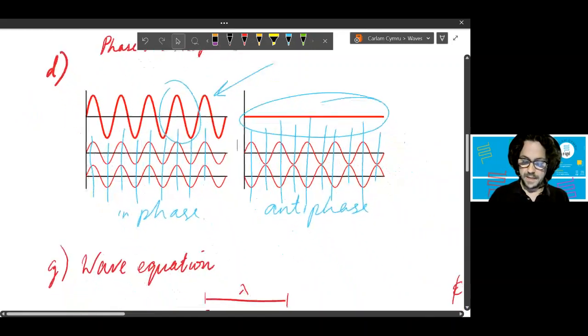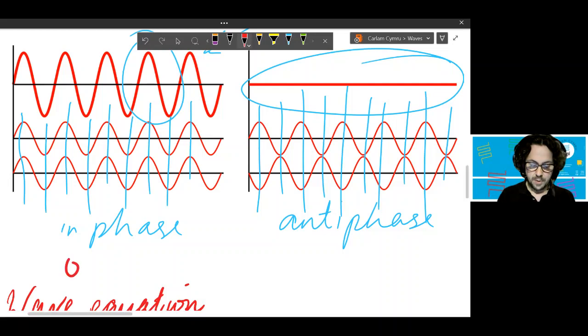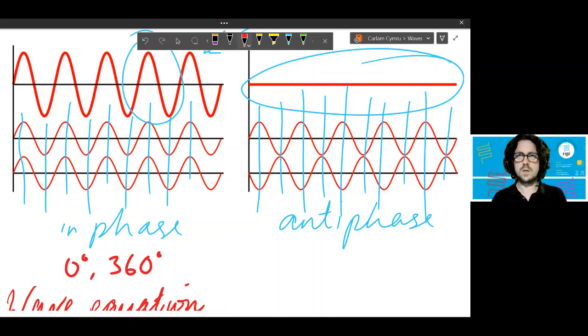Just to jump ahead a little bit, when waves are in phase, we will say that they are either perfectly in phase, and the phase angle is 0 degrees, or we say that they are 360 degrees out of phase. Now, why do we use the term 360 degrees? Well, imagine a runner going around a circular track. If he starts running around the track, and then his teammate is just about to start, if the other guy starts to run at exactly the same moment as the first guy gets back to the starting point, then both of them will be running at the same time.